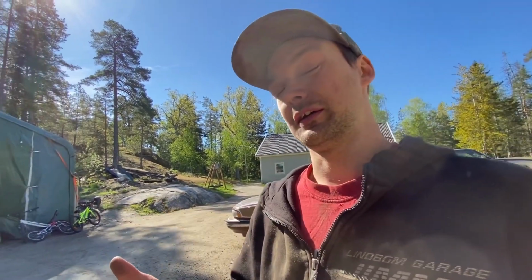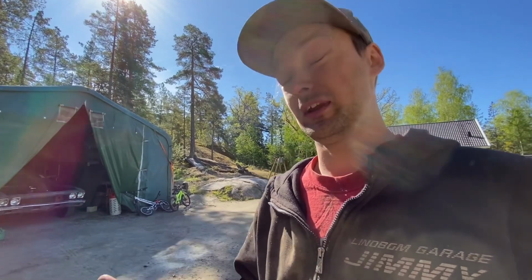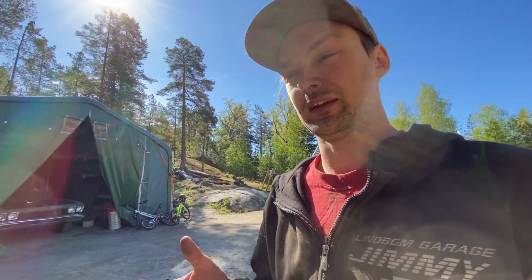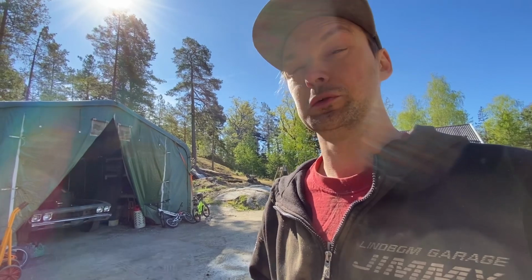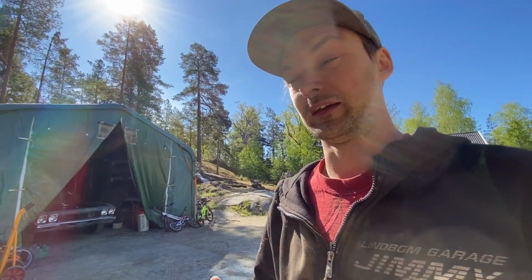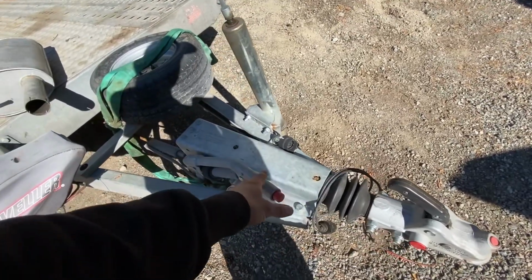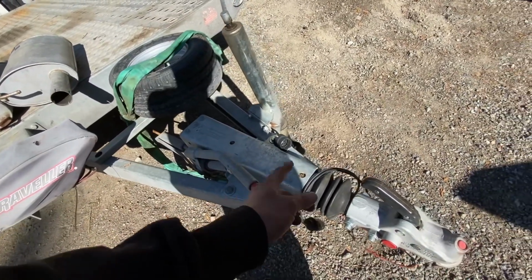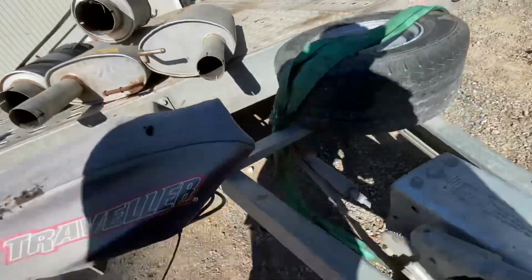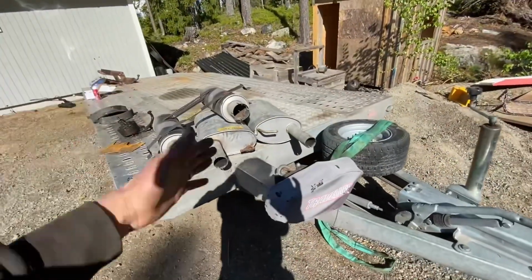And if you're in America, I think this would interest you a little bit, because the trailer brakes here in Sweden are, from what I have understood, pretty different from how you have it over in America. And these are all Swedish stupid rules that I think are really, really dumb. The thing is, on our trailers, we only have mechanical brakes. So we have this that pushes, which you have also, but then you've got a master cylinder. From what I've seen, most of the American trailers have hydraulic brakes, but we have mechanical brakes. So that thing pulls this thing that pulls cables that go to all of the wheels. So all our trailers have mechanical brakes, or at least trailers of these sizes.